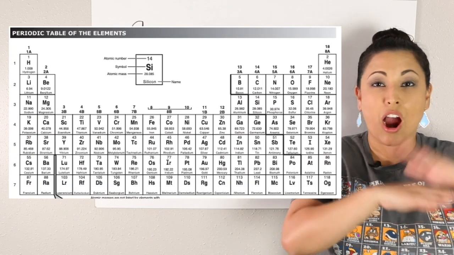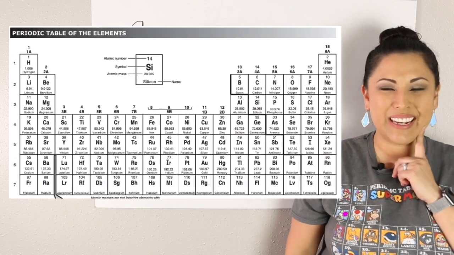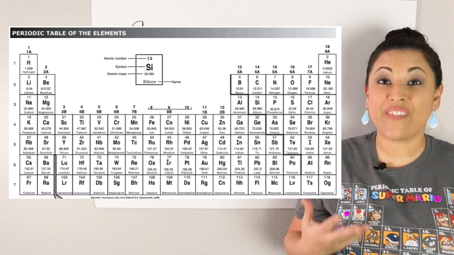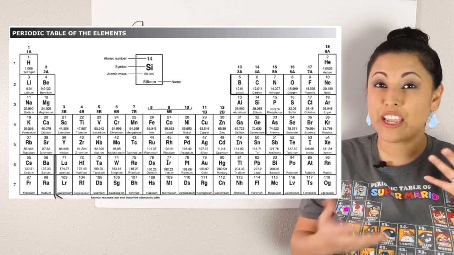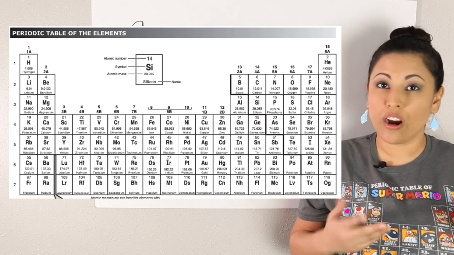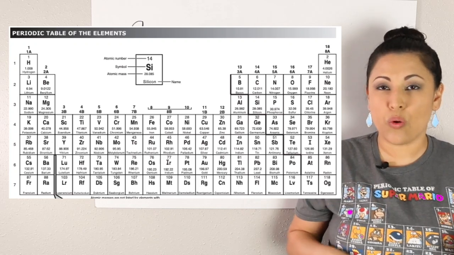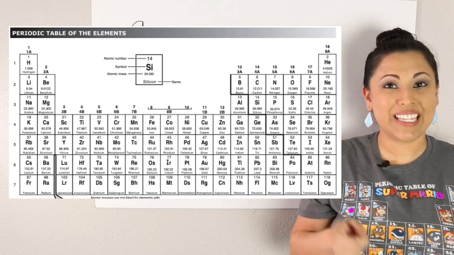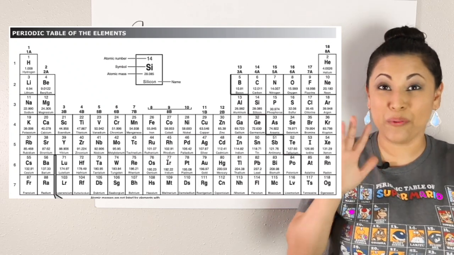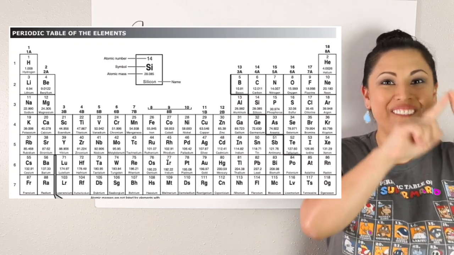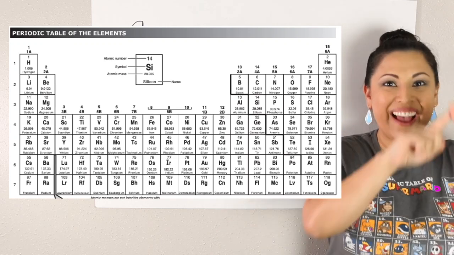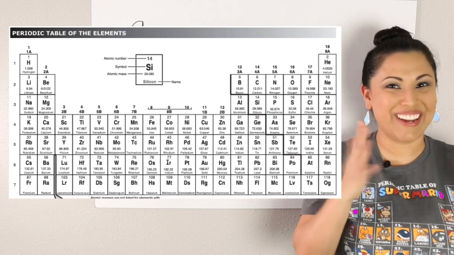Let's recap. Our groups go up and down. And what does that tell us again? The number of valence electrons. We also call our groups families. That's because, just like your family, families or our groups have similar characteristics or reactivity. Remember, our groups tell us our valence electrons, which determine what? Our reactivity. Groups, valence electrons, reactivity. Can you do that with me? Groups, valence electrons, and reactivity. Our reactivity determines if they're chill or cray-cray.